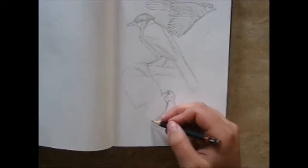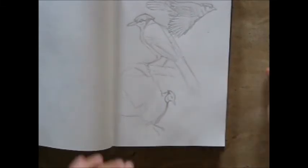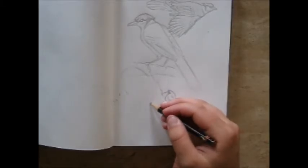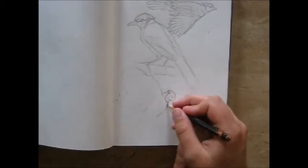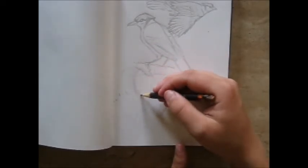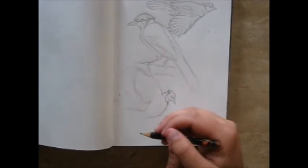So this particular sketch ends up being a good example of why I use these very basic shapes to start building the animal, because I end up erasing a lot, and it doesn't hurt me to erase this stuff because they're just really easy shapes. They're just lines. I haven't done any detail work, nothing that I feel bad about erasing because it was a bother to draw. So, good example right here.